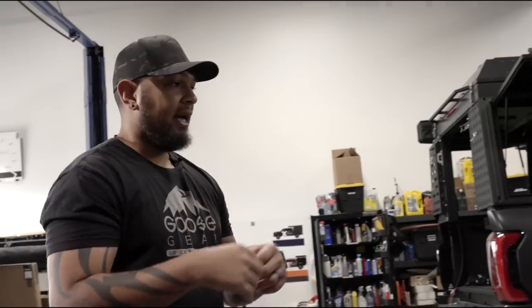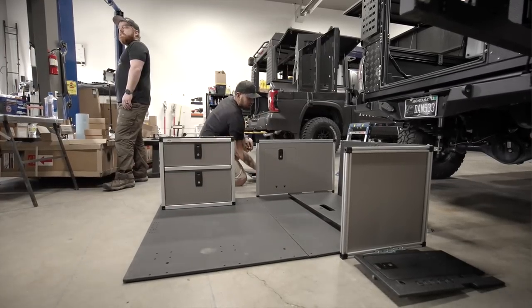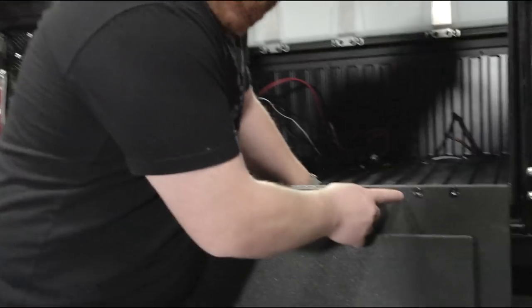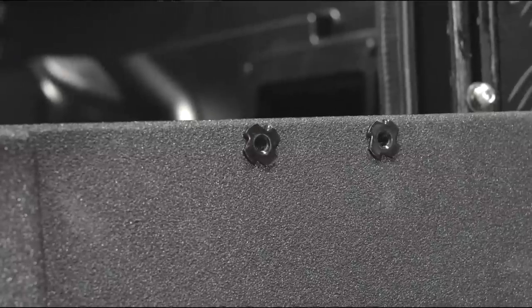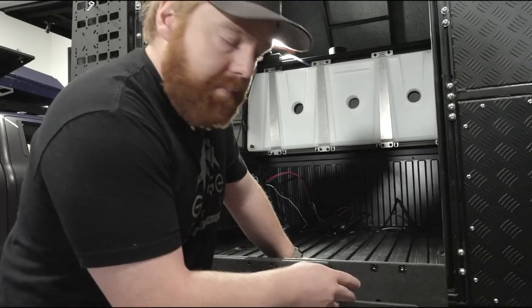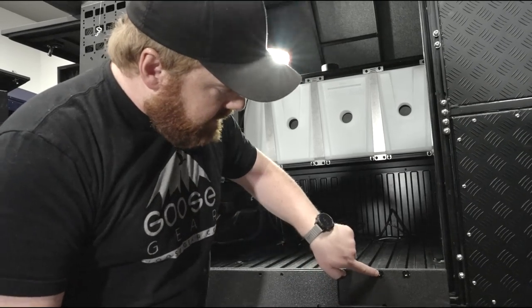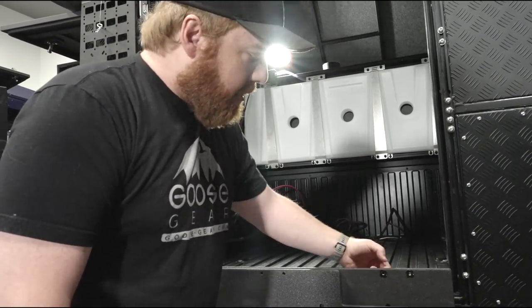The reason we don't add additional holes is we don't know who's going to put what where. You guys are putting the fridge on the rear passenger side, another person has their fridge in the front bulkhead, and someone else has a fridge slide on the left side — if we pre-drilled it'd just be Swiss cheese. It is a birch plywood with a proprietary blend of Line-X double-sided, so you can easily drill whatever holes you need and slap T-nuts on the backside. A T-nut is a threaded insert with barbs that hammer into the backside of wood where you want to bolt something — a really nice way to add a threaded insert into thinner wood.